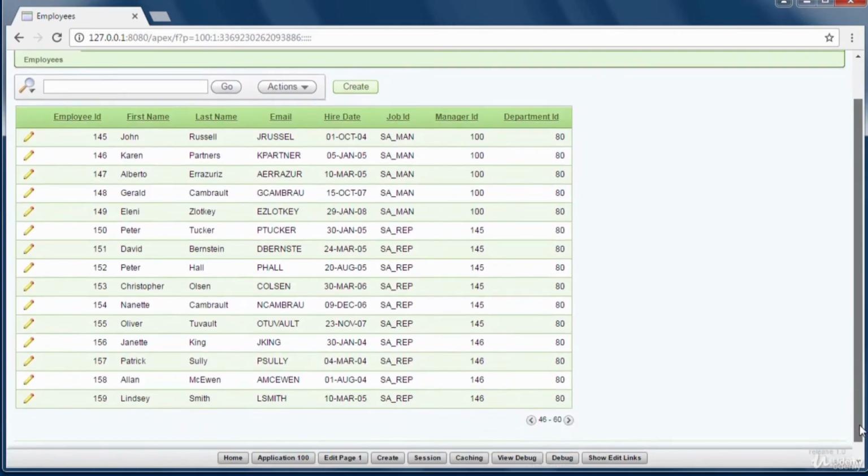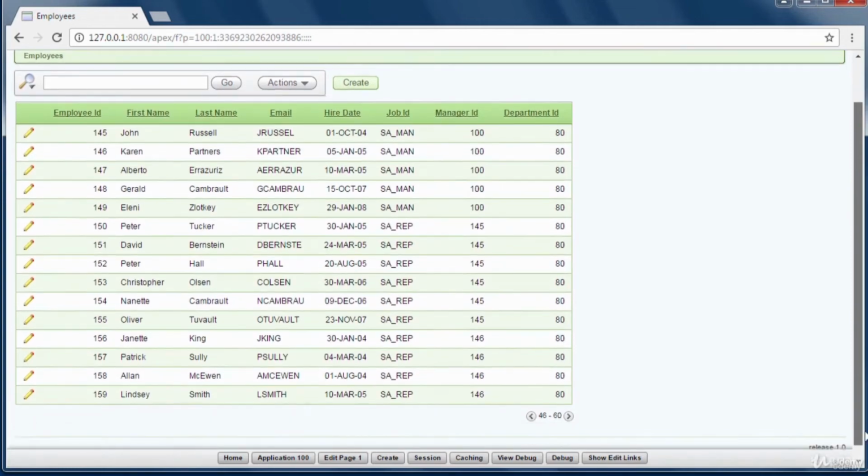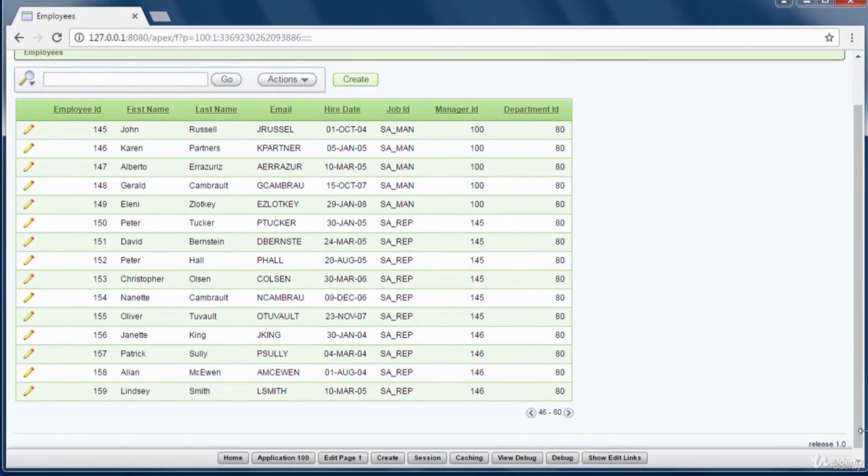So I could say this application now is safer for consumption. So I'm happy to deploy the application as it is to standard users.